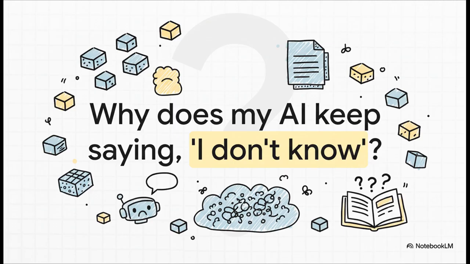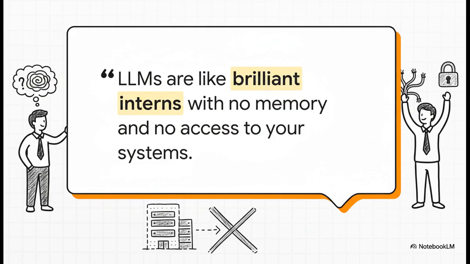So what's missing? This is probably the best way to think about it. A base large language model, or LLM, is like a brilliant intern. Super smart, can talk, can reason, can write beautifully, but they have absolutely zero memory of your business and no access to any of your tools or systems. They're brilliant, sure, but they're totally isolated.